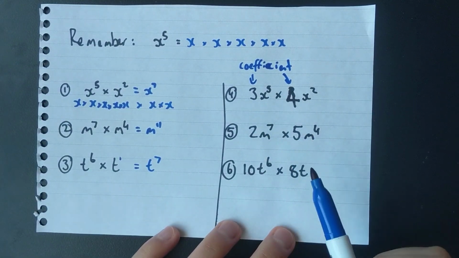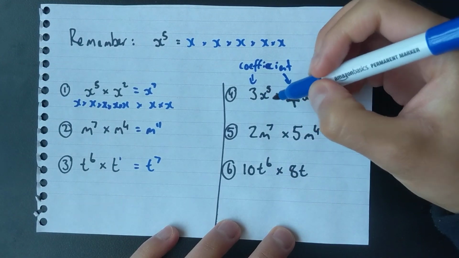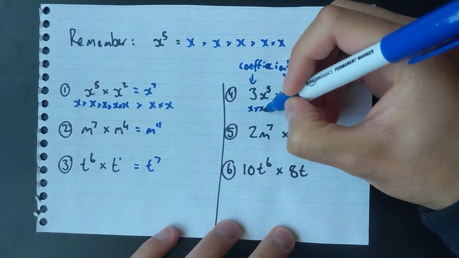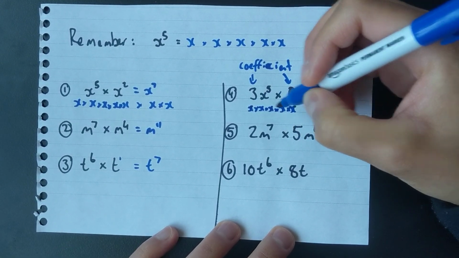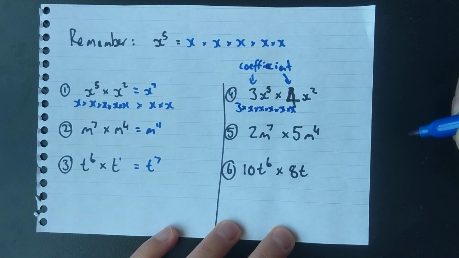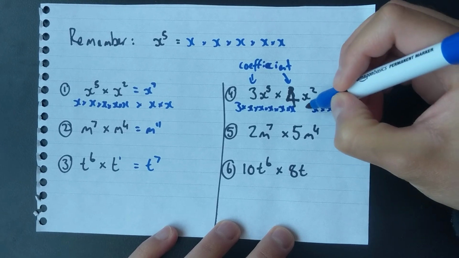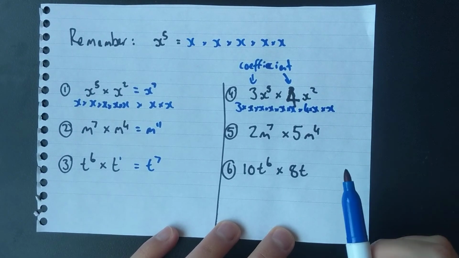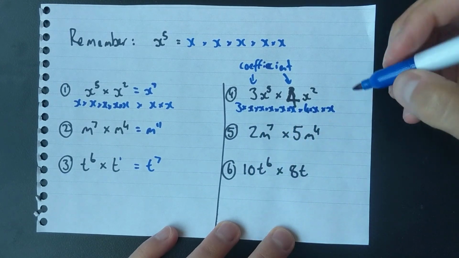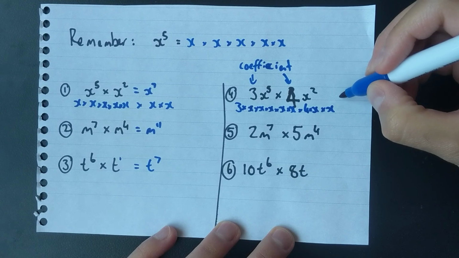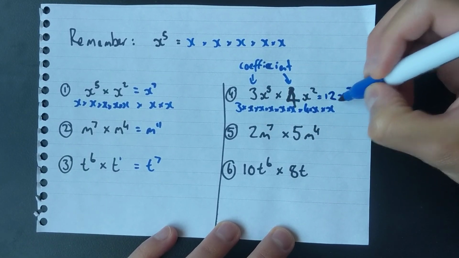So this is 3 times by x to the power of 5 times by 4 times by x to the power of 2. Well, we know what x to the power of 5 is. That's 5 x's all written together. So I've got 5 x's all written together, and that's also being multiplied by 3. And then this is, well, 2 x's multiplied by each other, also being multiplied by 4. So here I've got my 7 x's all multiplied by each other. So x to the power of 5 times by x to the power of 2 is still x to the power of 7. But I've also got 3 times 4, and that is 12.